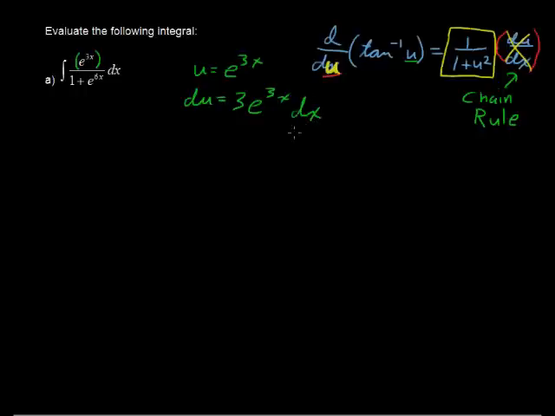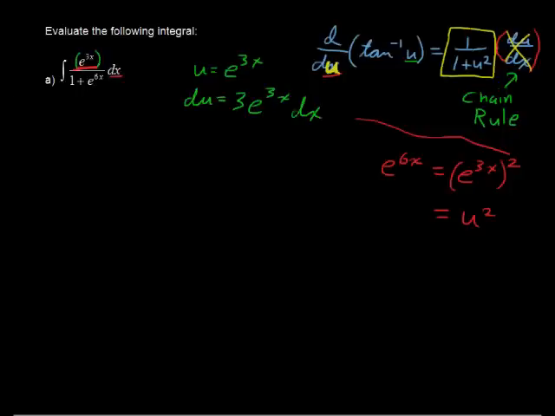Now we have our dx floating around here. So this looks pretty darn close to what we need to substitute in for e to the 3x dx. But you're saying, wait a minute, you just said u was e to the 3x. Why aren't we going to plug in u right here? This is why. Let's do this over here. If e to the 6x equals e to the 3x quantity squared, follow me on that, right? Because when you raise an exponential expression to an exponent, you multiply the exponents. So e to the 3x, squared, would be e to the 6x. Well, that's the same then as saying u squared.